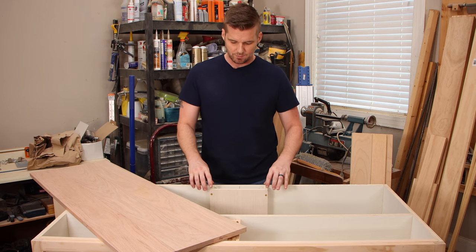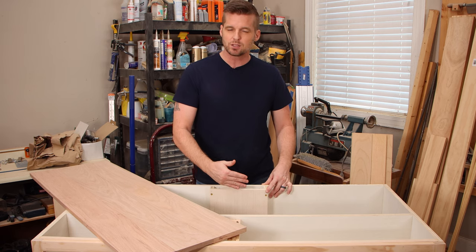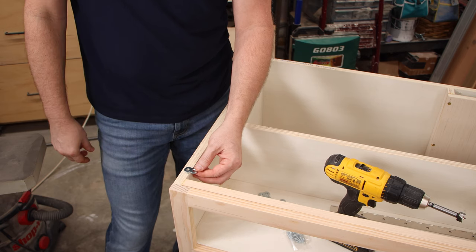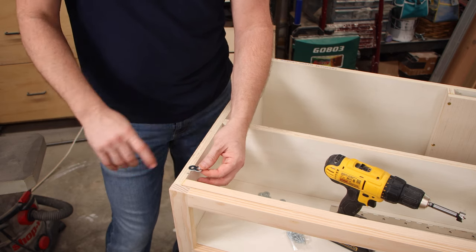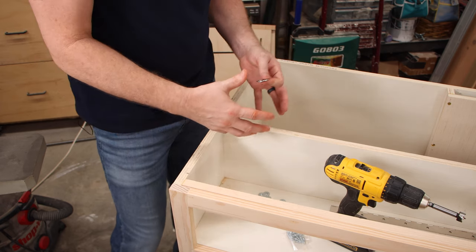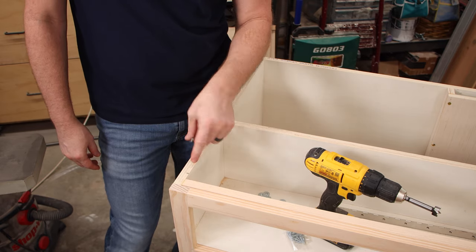So I went ahead and just made this easy plywood mount, and it brings the lift 2 inches further in and allows the lid to lay a little bit flatter. The top is gonna be attached with these figure eight fasteners that swivel back and forth, and that allows the top to expand and contract with the seasons. These fasteners are installed just below the surface here.